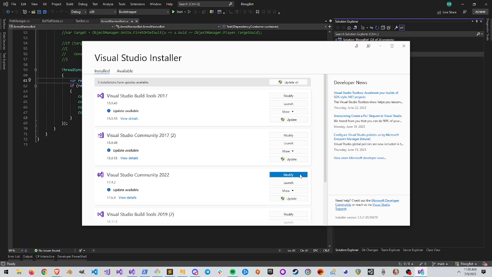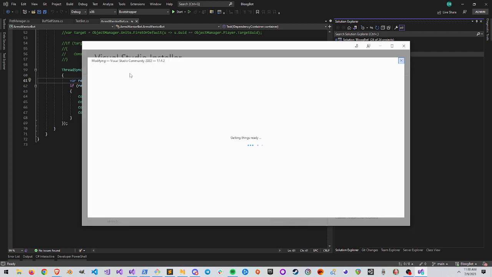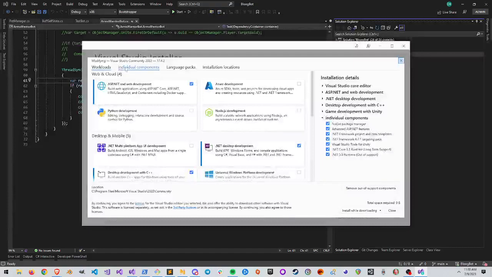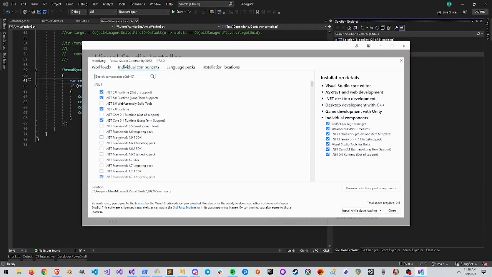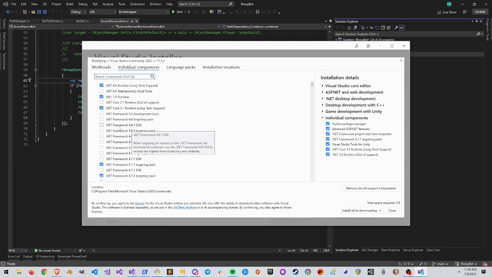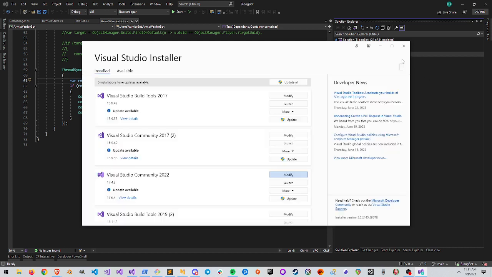I think it might actually be installed in a different version of Visual Studio because I have 3 installed. But you can see that you can install the .NET 4.6.1 SDK when you're installing Visual Studio. You don't see it selected here because I think it's in my 2019 installation where I chose that. But it doesn't matter. As long as you have this SDK installed, you can compile the C# projects, and it will also install the .NET 4.6.1 runtime, which you need to actually run the application because you need to have the CLR installed on your computer to use this program. So make sure that you have that.